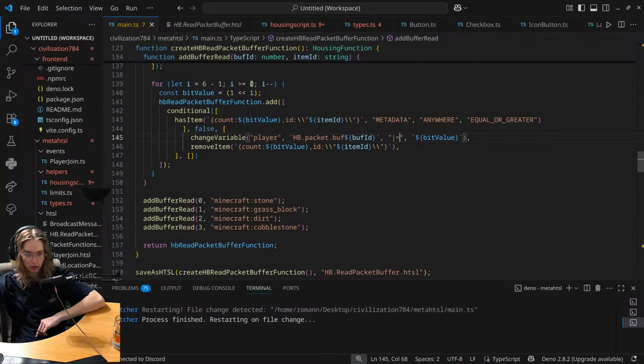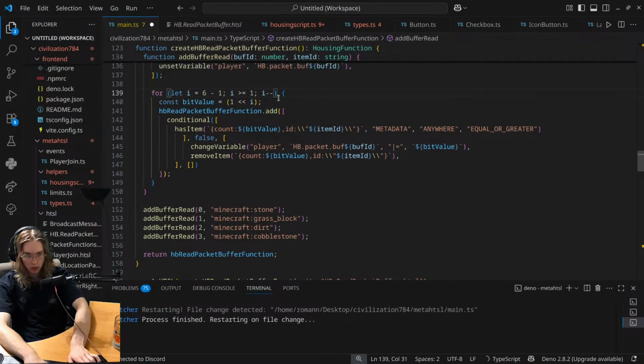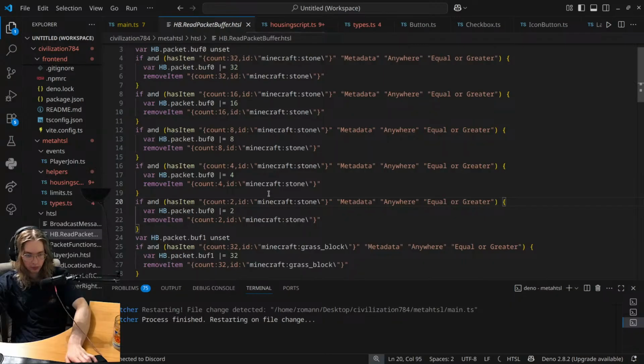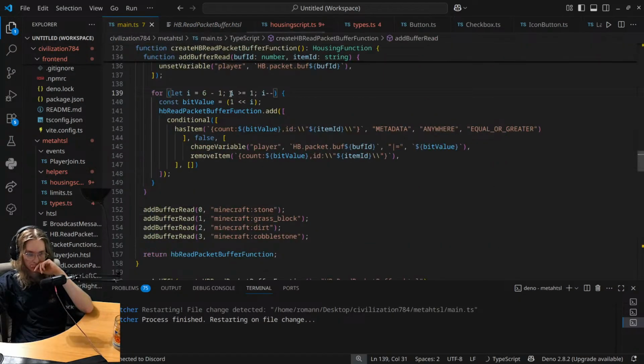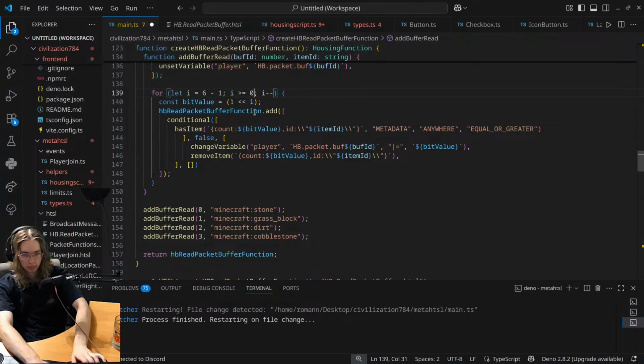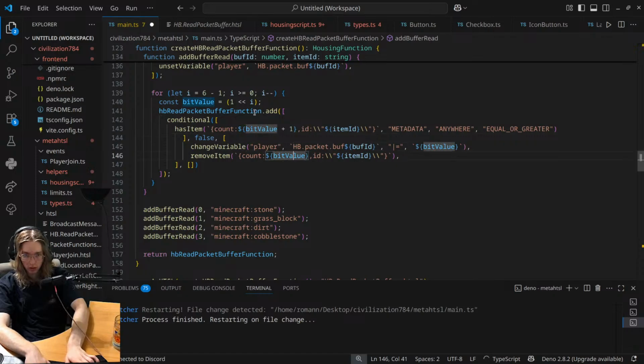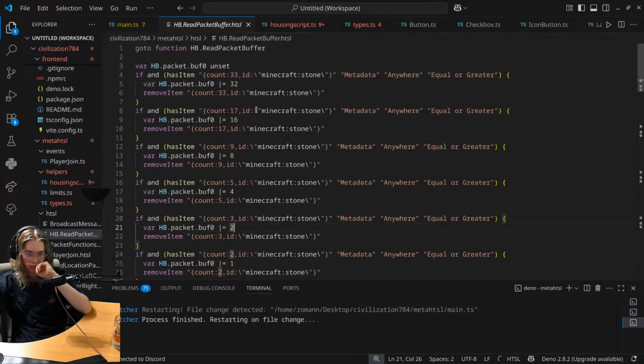Or an idea. Count bit value plus 1. Yes.